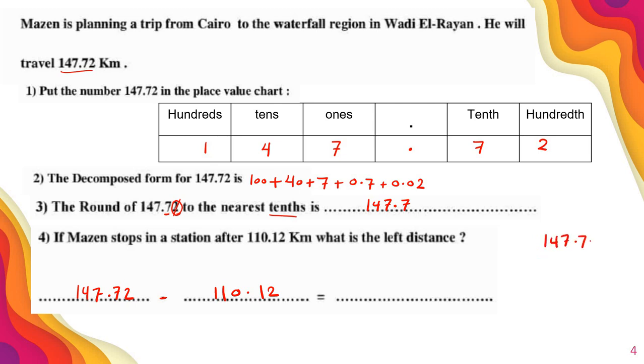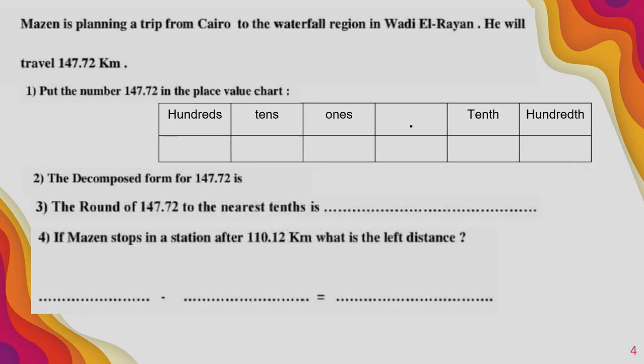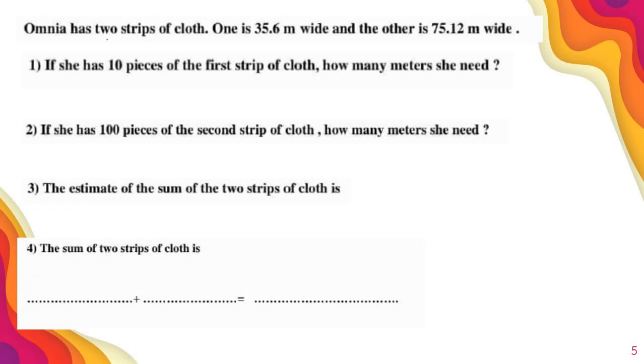And this is the first number. Second number down, and start to line up your numbers by decimal point under decimal point. So put here 0, 1, 1. Then I have here 1 and 2. Then subtract. 2 minus 2, 0. 7 minus 1, it will be 6. Once you see the decimal point, drop it. 7 minus 0, 7. 4 minus 1, it will be 3. 1 minus 1, 0. So the answer here is what? This 0 has no meaning, and this 0 has no meaning. So the answer is 37.6.